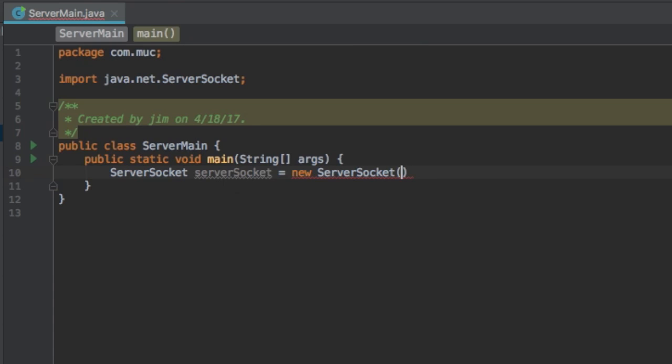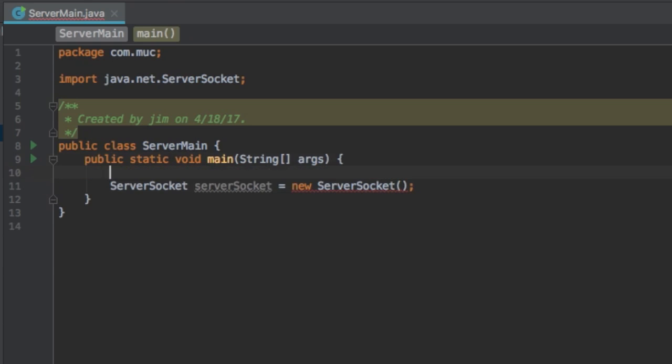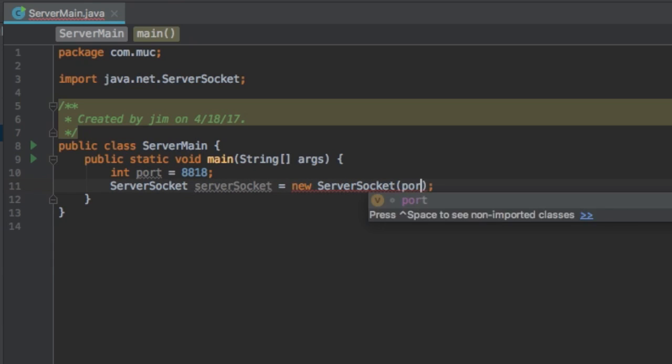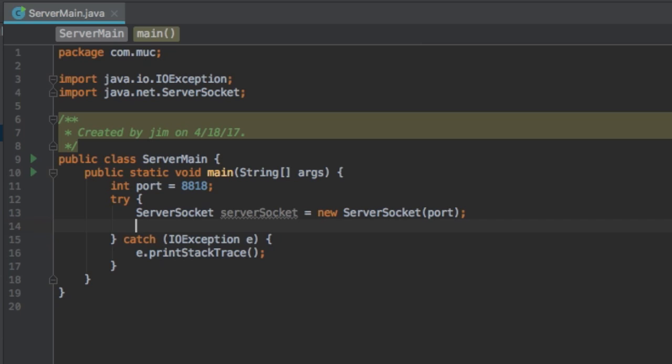The parameter to a ServerSocket is a port, so let us define a port, and we'll use 8818. Here I can pass that port into the instance of ServerSocket and do some exception handling.